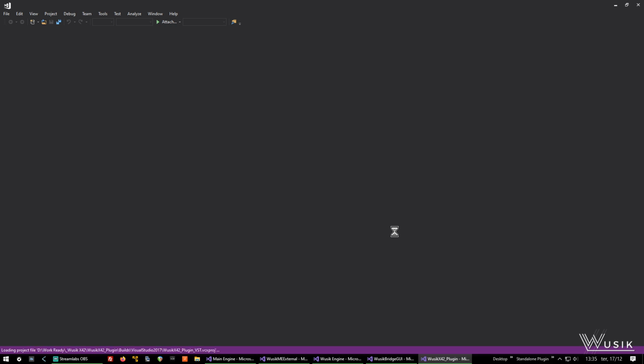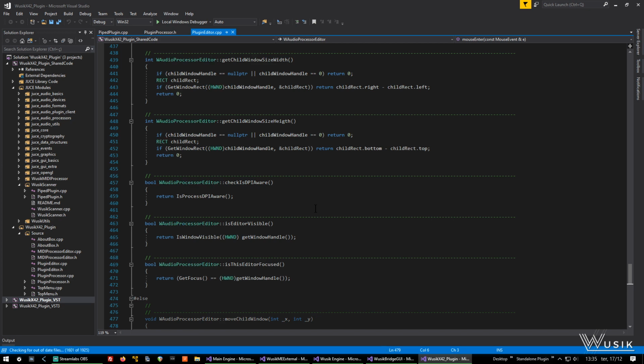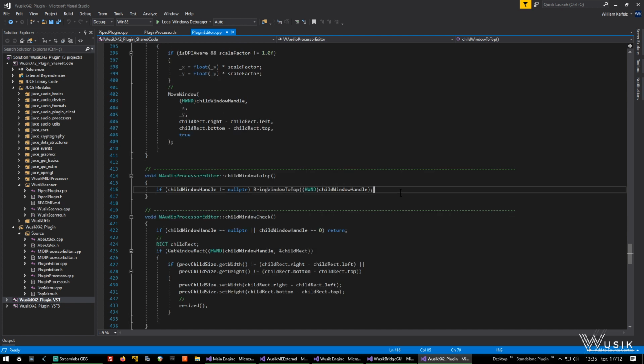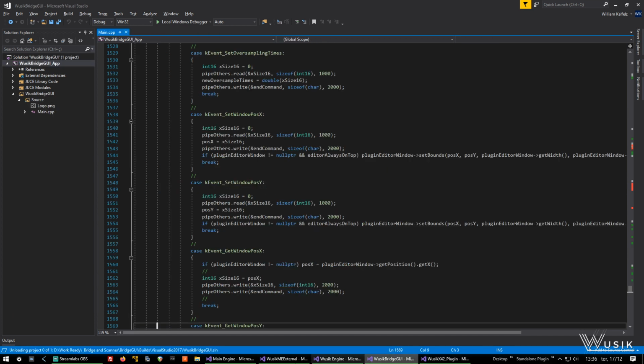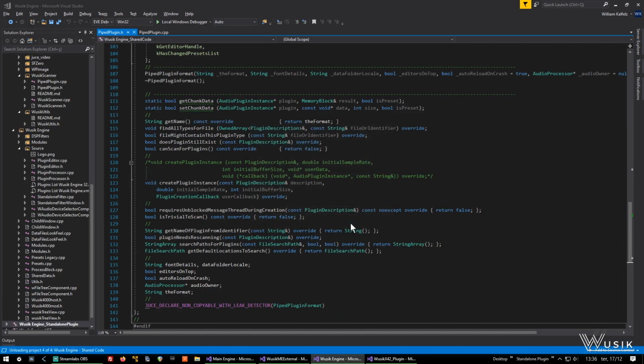Plugin maybe. So I don't have to look online. So it should be this guy, bring window to top. So I'm just going to create that.